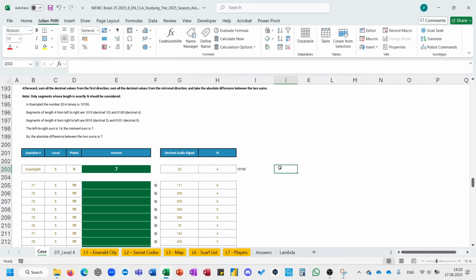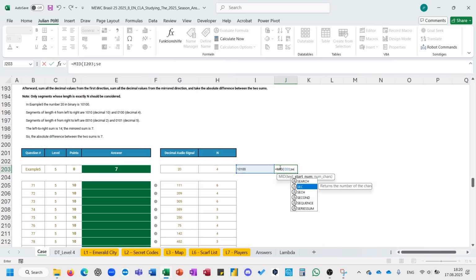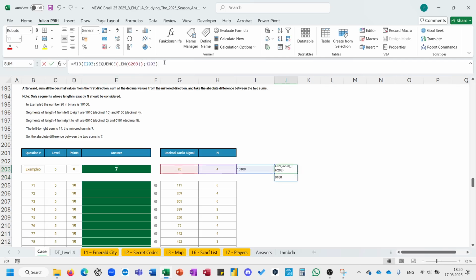And now I'm using mid, sequence, len of this. The length is 4, or the length given here is 4.